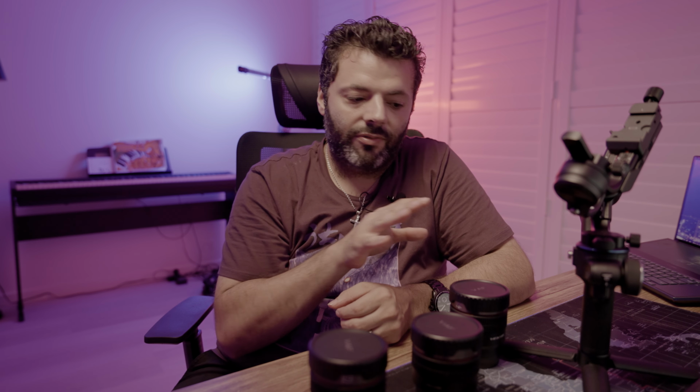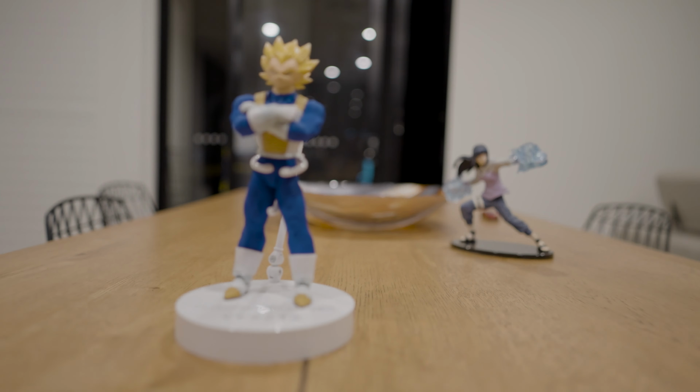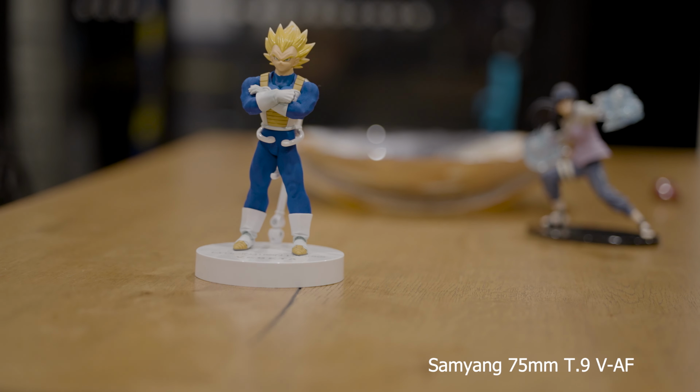Just to give you a couple of videos. Now, the videos I'm going to be showing you are taken with each lens. Shooting with the 35, it shows how quick the focus is, how there's no hunting, it's very accurate, very fast. The only thing is there is slight focus breathing. If you look on the left hand side, you'll see on the chairs how it moves a little bit. That is focus breathing. So the 35 does have slight focus breathing.